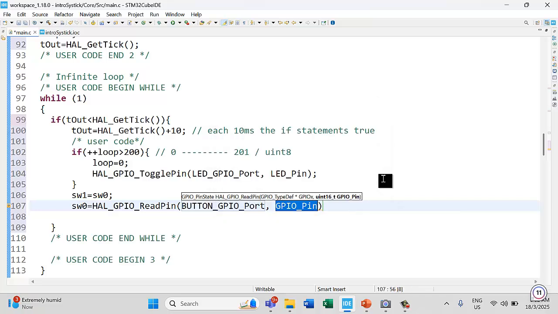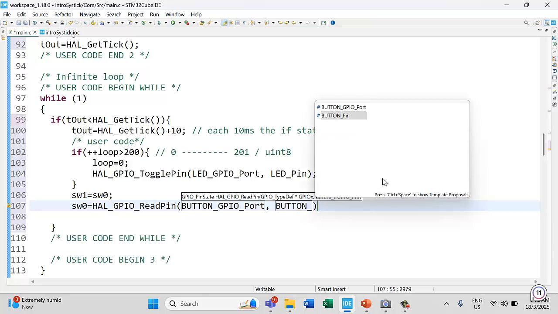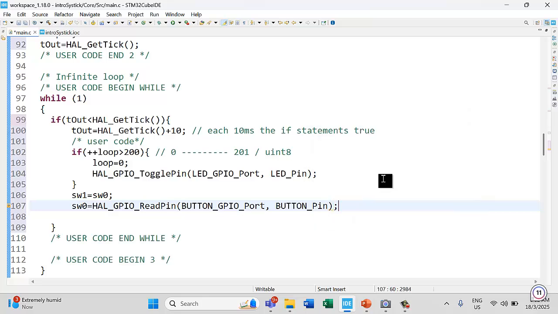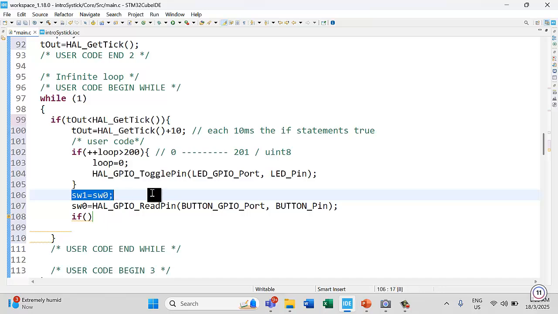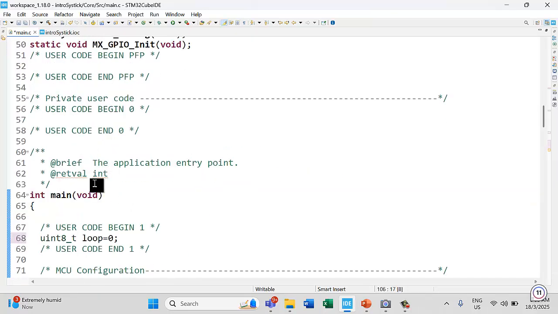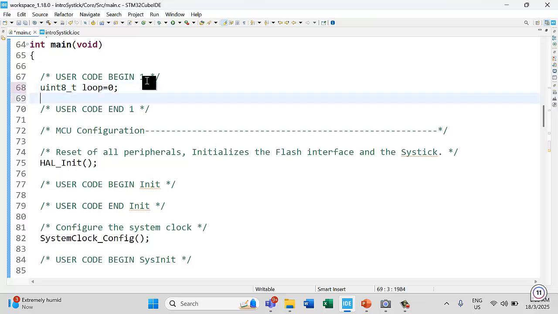Then type another button, go to space, then you got the pin. Read the pin. Then from here, check the previous and the present. Before that, because we use switch 1 and switch 0 in the main, better we place them here. I will use bool, so we have switch 1 and switch 0.